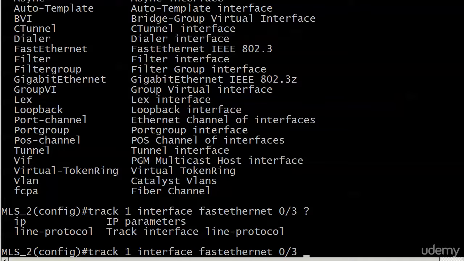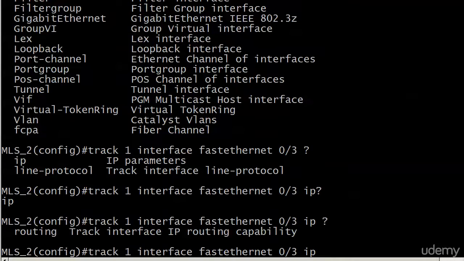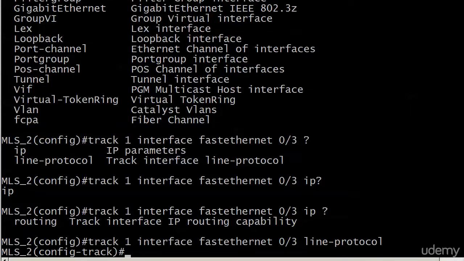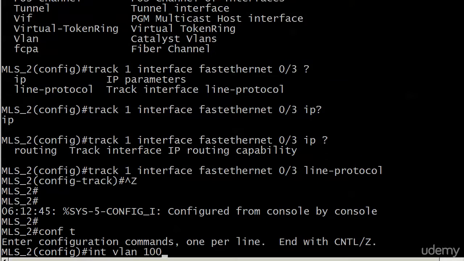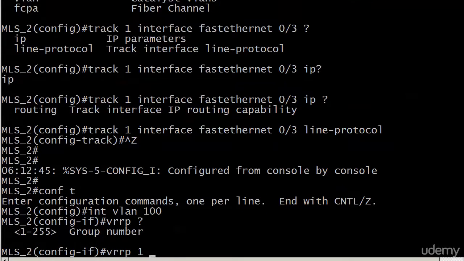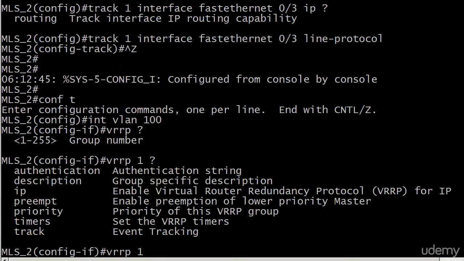Now, with this, you can set some different parameters. We're not going to get into those in IP routing, but that is something in your future studies you may well hit. What we're going to stick with is the line protocol option. And that's it. That's really all we have to put. We're not putting any other configuration on the tracked object itself. Now, the number that we assign this tracked object is beyond important because it has to be mentioned in the tracking command in VRRP. And you'll see exactly what I'm talking about right here. And VRRP 1 track is what we're doing now, event tracking.